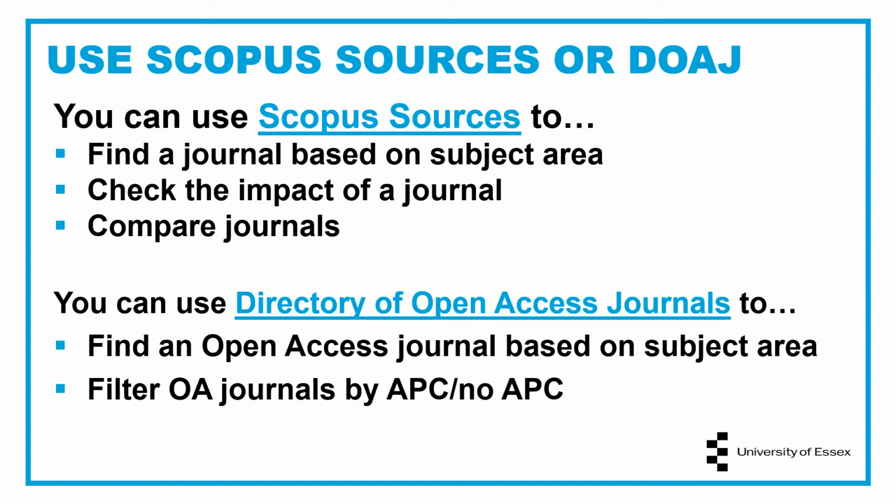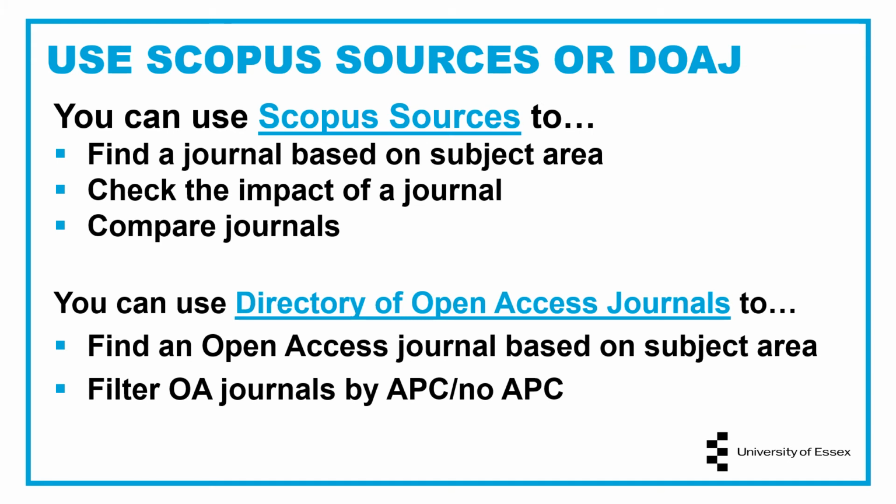You can also select other filters to limit results further, for example by filtering to open access journals. You can view the different metrics for journals you are considering, such as their cite scores and the percentage of articles within these journals that are cited. If you want to compare a few journals, you can use the Compare Sources tool. Remember, when choosing a journal to publish in, journal metrics should not be relied upon to make a decision, but they can help.